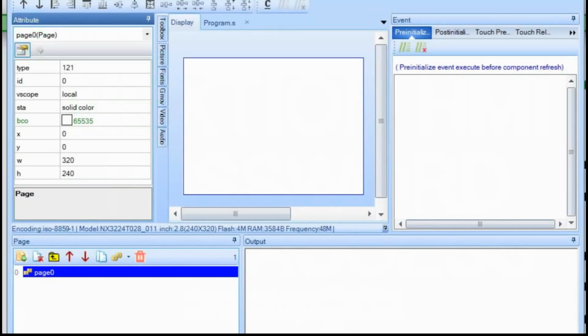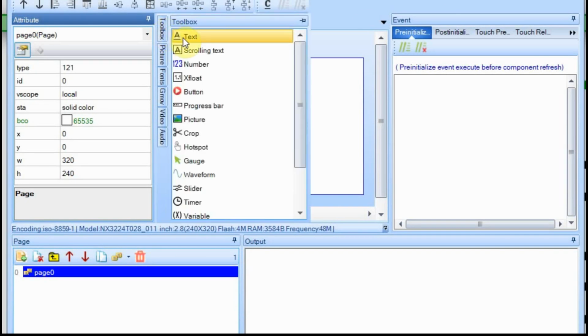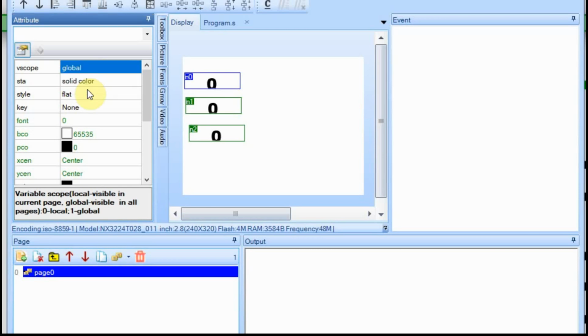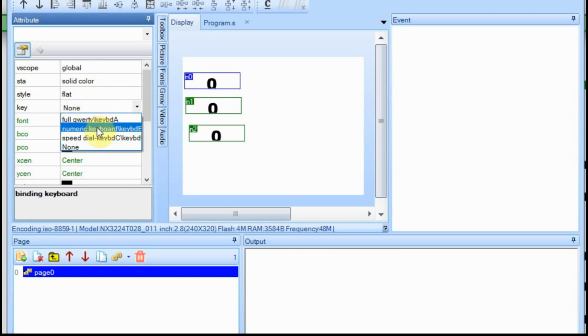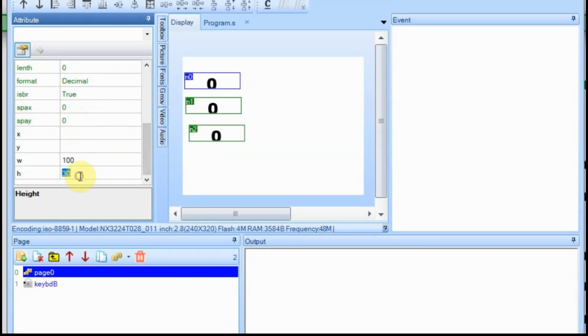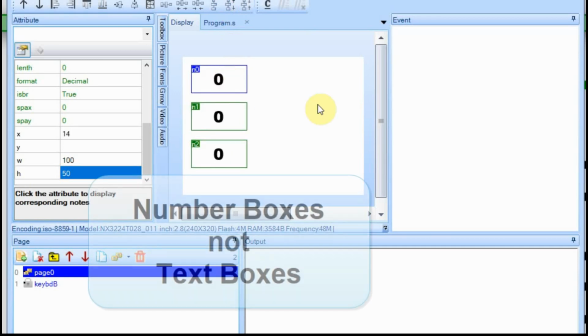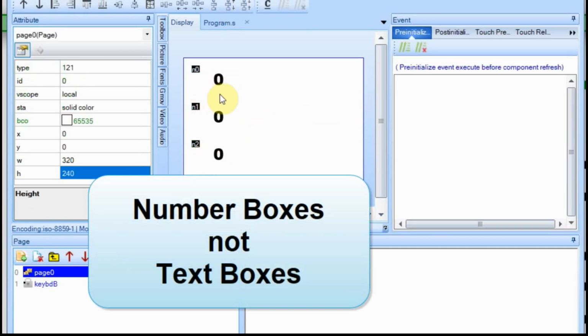I'm going to be using a basic display on this, and I'm going to build it out as the video goes. The first thing I'm going to do is add three number fields. And we're going to select them all. And we're going to do all of the settings at the same time. Set it as global. We're going to add numeric keypad. We're going to set all the heights the same. And then we're going to go up here and align them all. And we're going to set the spacing equal between them. And then add it a little bit. So these will be the text boxes that we can enter data on using the keypad.